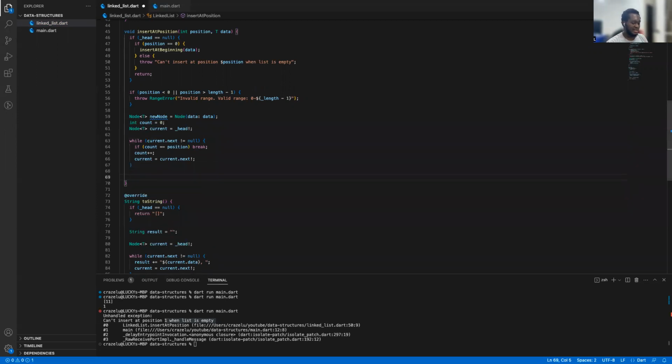So outside here, we want to have the old reference, if you would say. So I'm going to call this old reference of current node, and that's going to be current.next.